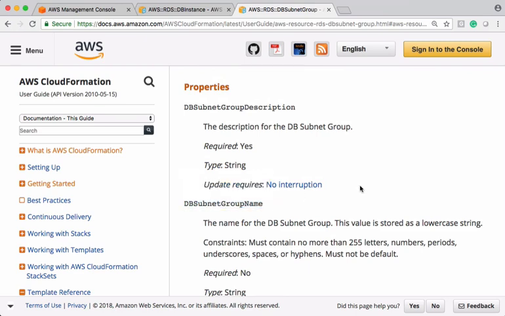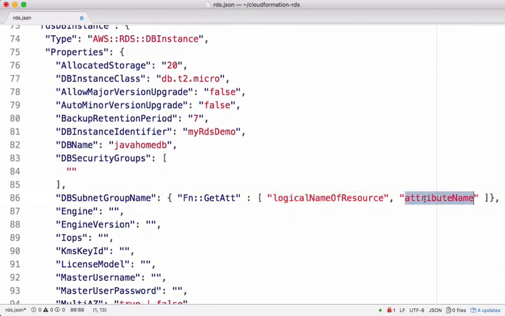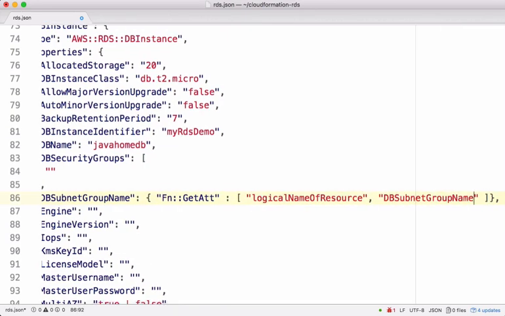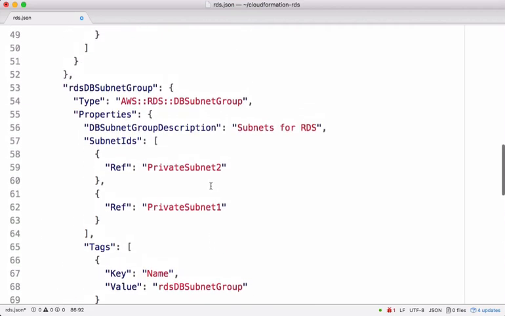So let's copy that. We have to use Get Attribute, the logical name and the attribute name. So the attribute name is this, and let's pick the logical name of the group.